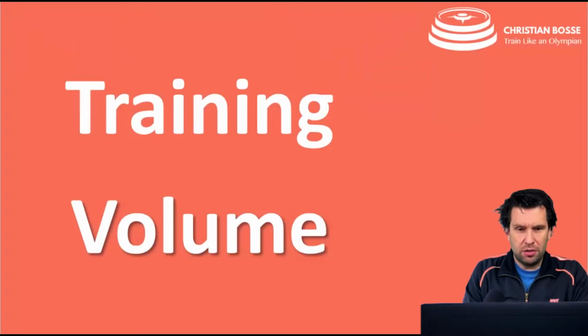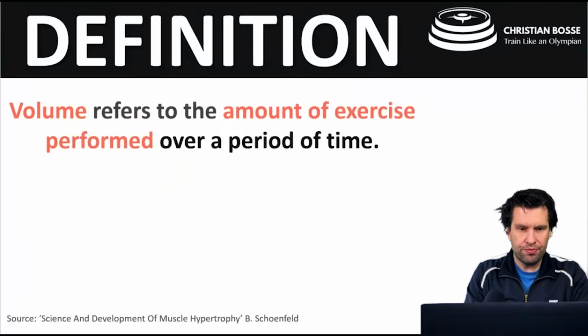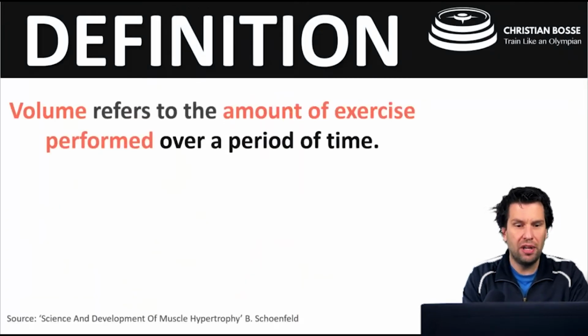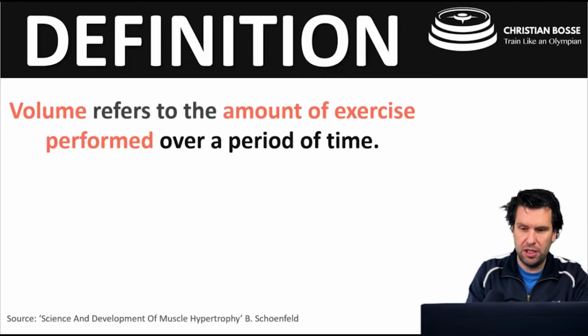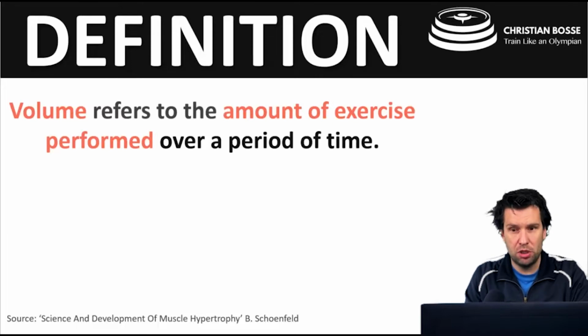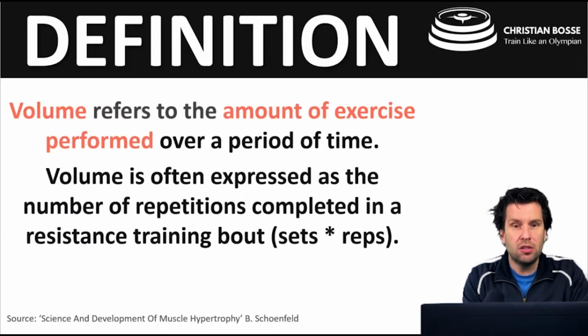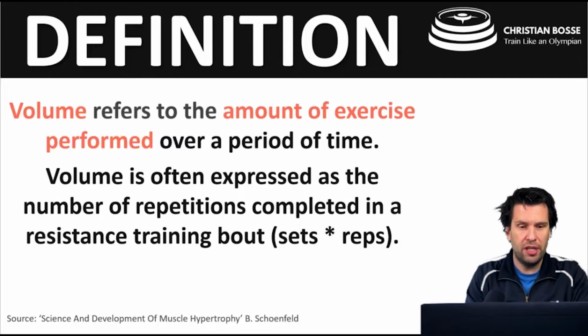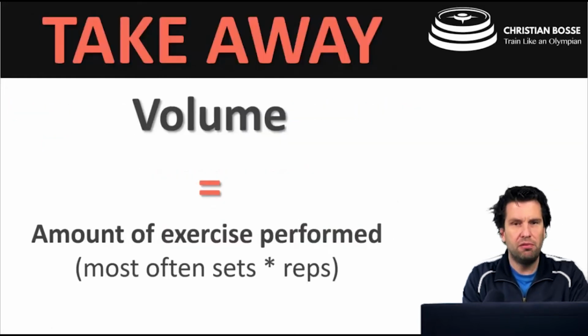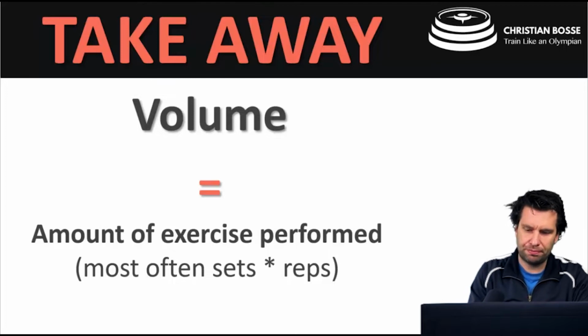Training volume. What is training volume? Volume refers to the amount of exercise performed over a period of time, from Brad Schoenfeld in his book Science and Development of Hypertrophy. Volume is often expressed as the number of repetitions completed in a resistance training bout, most often sets multiplied by reps. So, takeaway, volume is the amount of exercise performed, most often sets multiplied by reps.